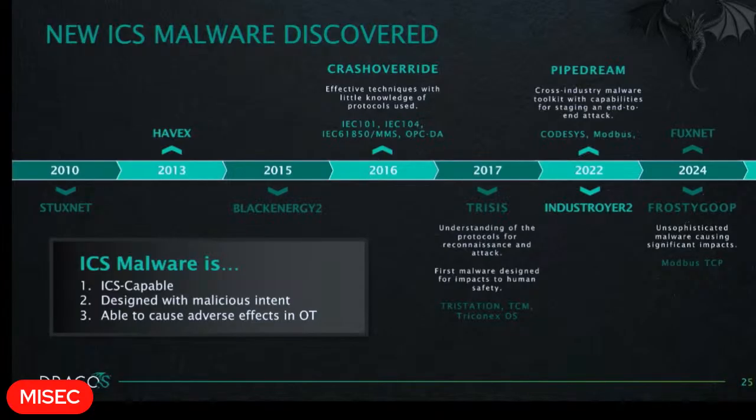We just put out a white paper this last week on how we're defining what ICS malware actually is. It's got to have some ICS capability. It's got to be designed with malicious intent, so it can't just be a red teaming tool. And it's got to be able to cause adverse effects, so it's actually got to work. There are a lot of people who develop malware, but when you go to deploy it on an ICS system, they didn't have the right testing or the right lab, and it doesn't work. So the ones that do work and have been used with malicious intent are all on this list. If you're interested in reading more, we have a white paper.